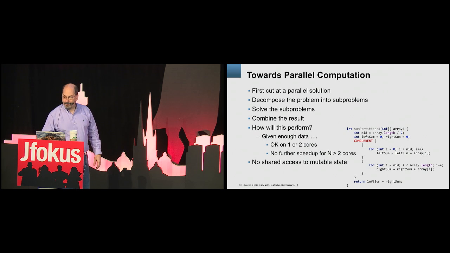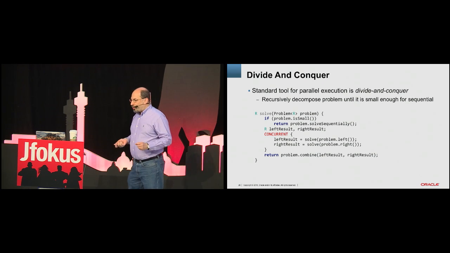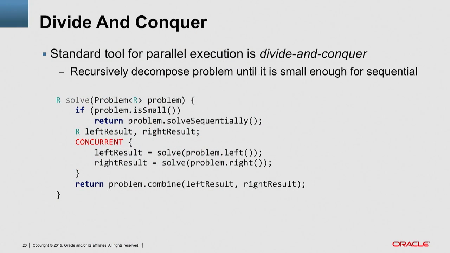Okay, so this brings us to what is our standard tool for parallel decomposition, which is divide and conquer, right? It's also called recursive decomposition. And the idea is to solve the problem, first you say, well, is it so small that I could just solve it sequentially? And if so, just do that. And if it's not, divide it in half and recursively do the same thing. So we'll keep slicing the problem in half and slicing the slices in half and slicing those slices in half until the slices get so small that it makes sense to just solve them sequentially.